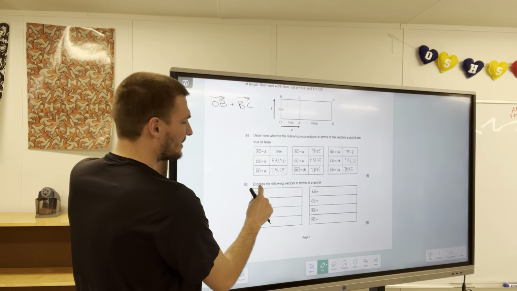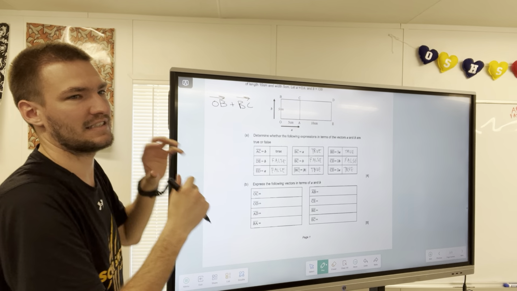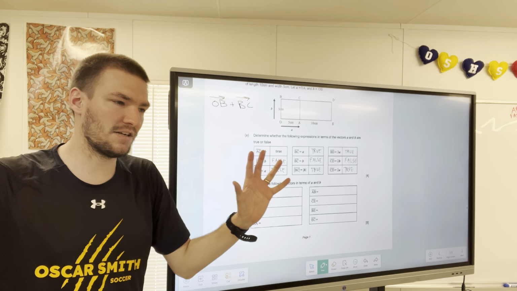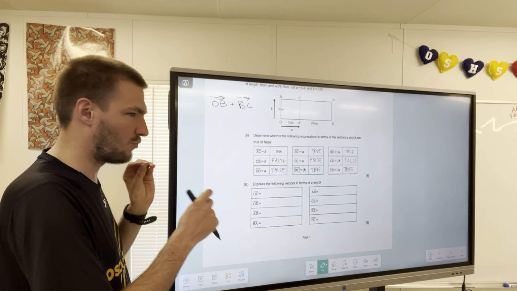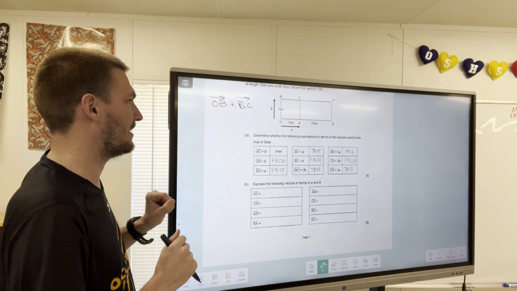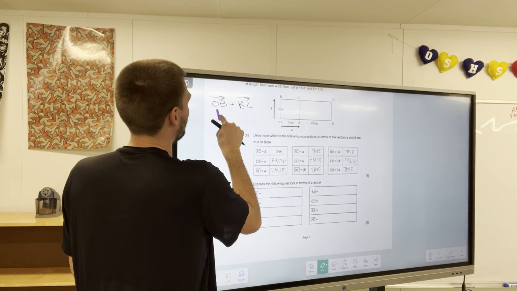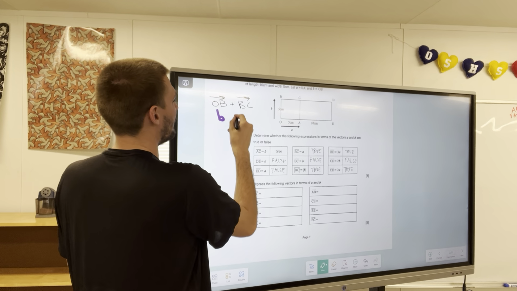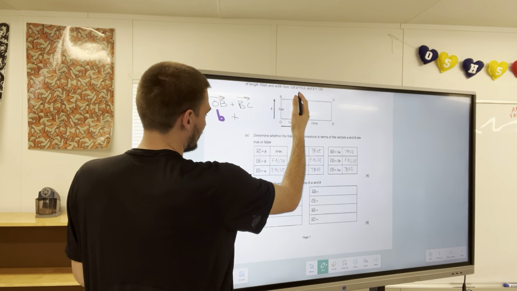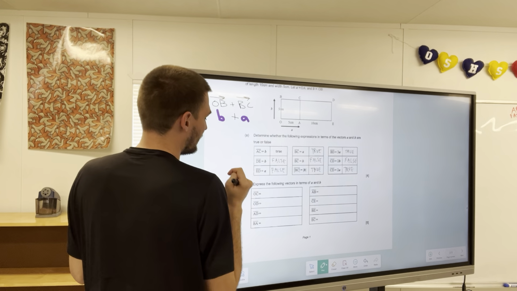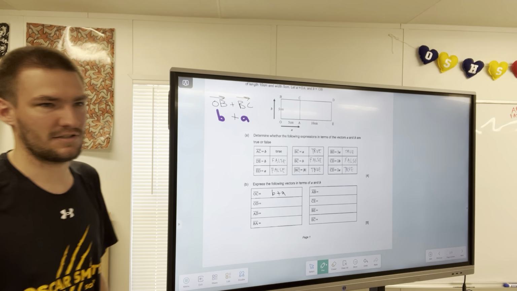But this question says in terms of A and B, which means this is great. This is kind of in the spelled out heads and tails version, but we want to talk about just the kind of shorter version where they have a smaller name like A and B. So OB is what we decided to do first. That is the B portion. And then BC, that is what we decided to do second. And BC is the same exact thing as A. And so down here in this box, we could put B plus A as our answer.